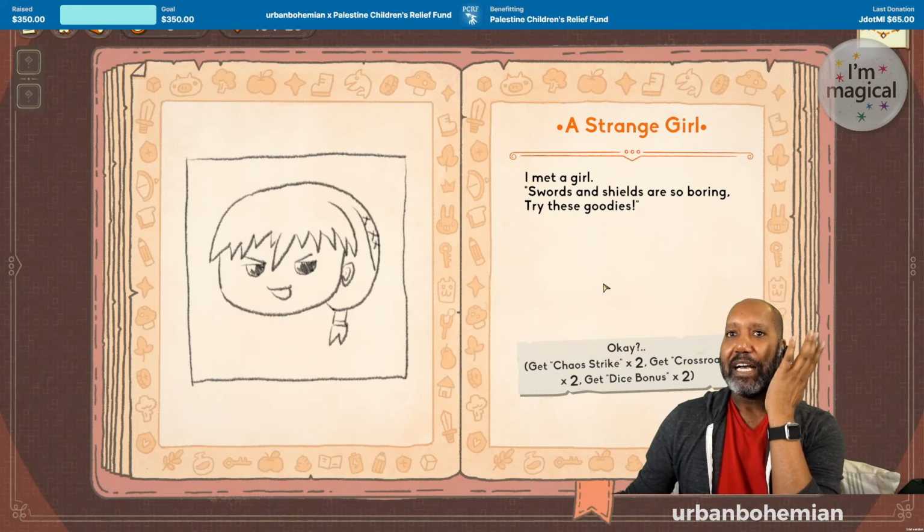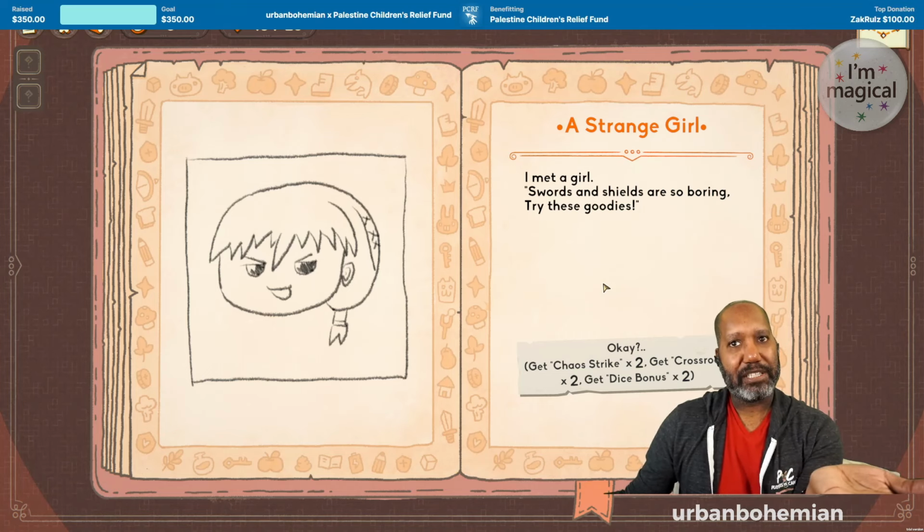In our journal, I met a girl. Swords and shields are so boring. Try these goodies.